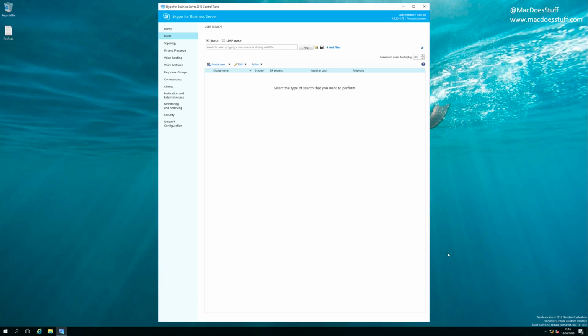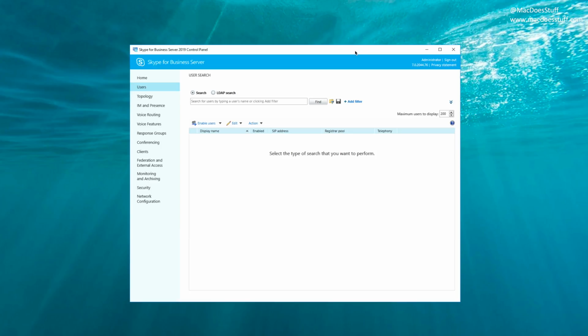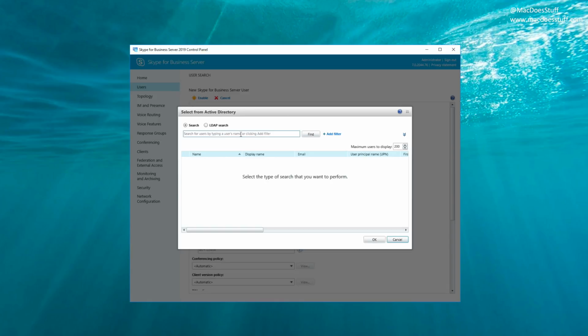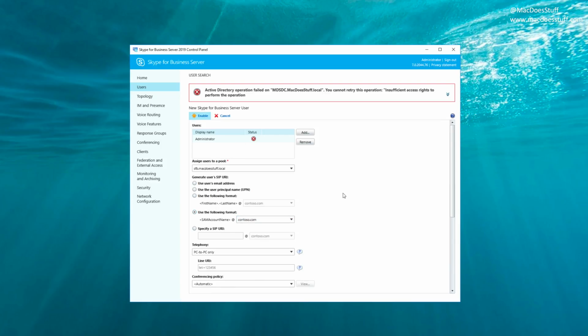Now, if you are new to this platform, one thing I would warn you about is that you'll run into issues when you try and enable users that are members of elevated groups like Domain Admins or Power Users or something like that. So let me show you what I mean. I'm going to try to enable a user. I'm going to select my administrator user. I'm going to select my pool, and I'm going to specify the SAM account at contoso.com. Now if I enable this, I'm expecting an error. There you go. And the reason that's there is because the user is a member of the elevated user groups.